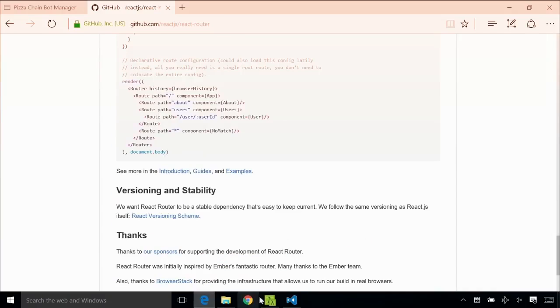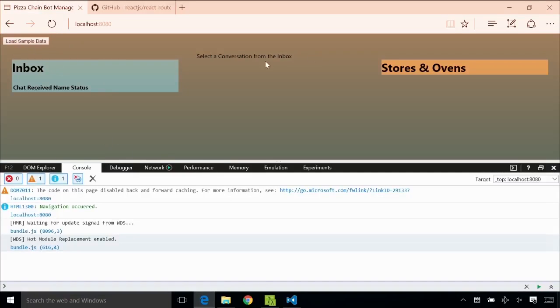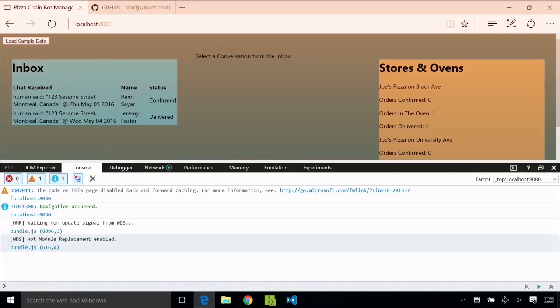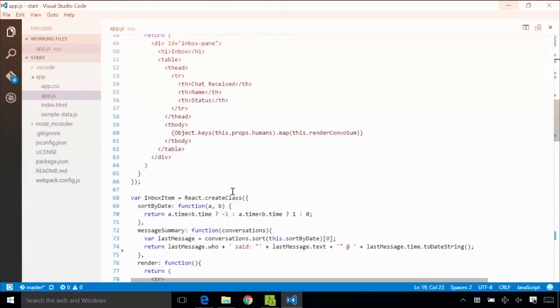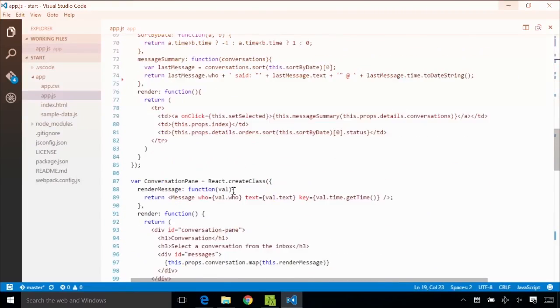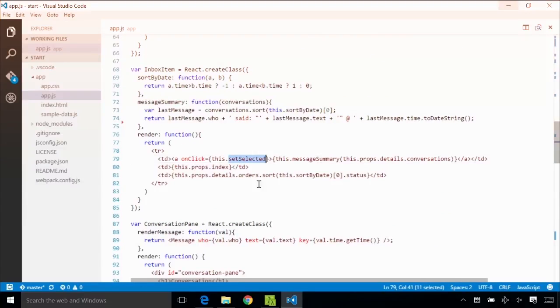So now that we've removed all of these pieces, the next step would be to take a look at how to get this conversation pane to display the right conversation again. If I render this, it should render just fine, and it should do nothing. If I click on this, it should no longer show anything in our conversation box, but I still want it to do something when I click on this guy right here. So I'm going to replace that on-click event that we had in the inbox item. This set selected is no longer doing anything because we removed that function.